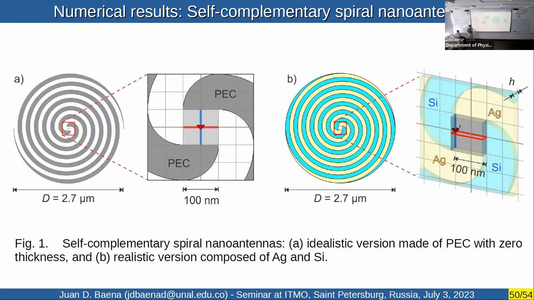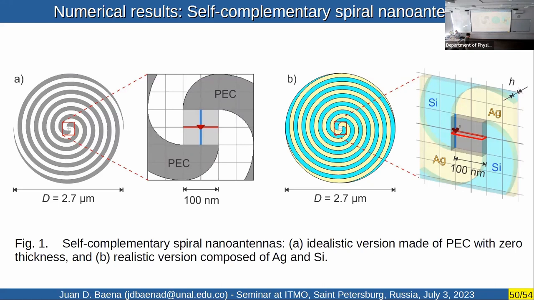The Mushiake formula will be more or less valid in some range of frequency. For very low frequency, the problem is the finite size of the antenna. For very high frequency, the problem is the finite size of the source. So this is not an important problem. And even more, when you cannot make something similar to a self-complementary source in the nanoscale. So just to summarize, let me make some summary of my answer.